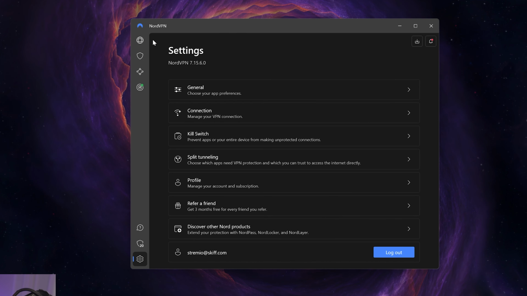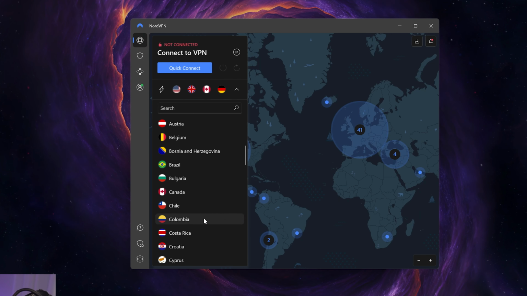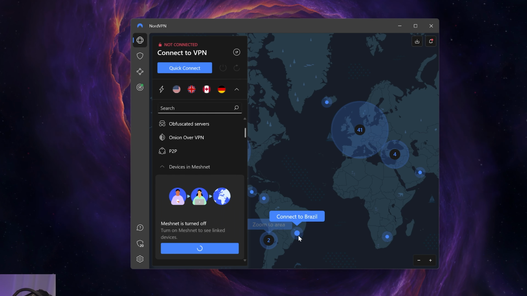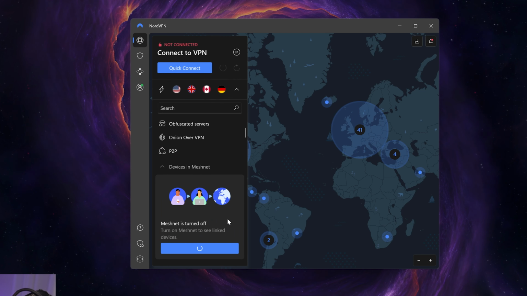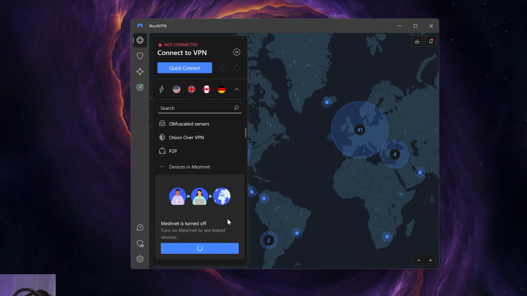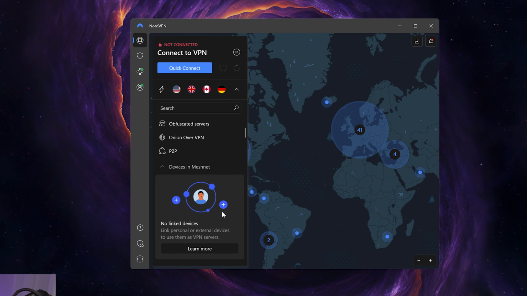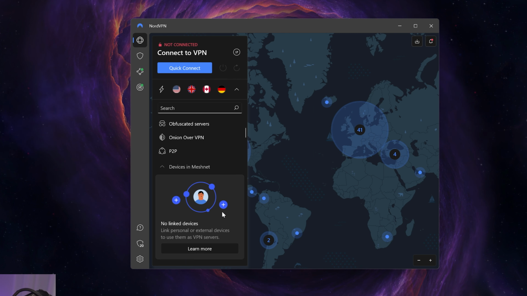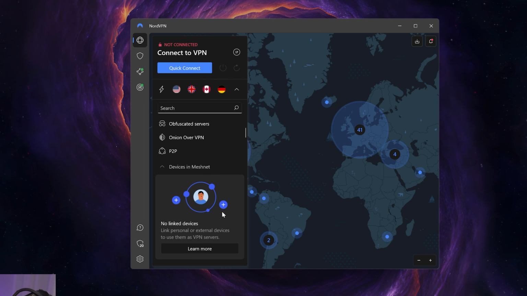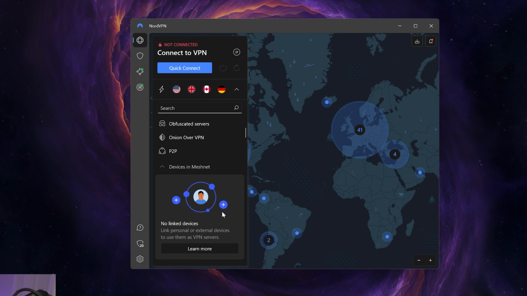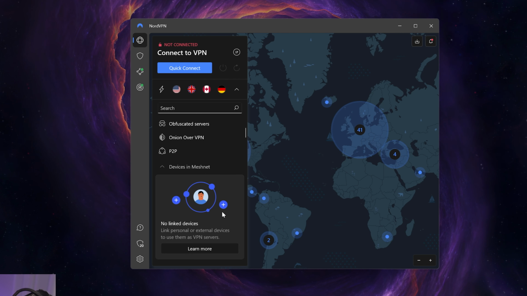We also have the MeshNet feature, which I could talk about, and that's kind of similar to that. Basically, MeshNet lets you turn on this feature so that if you're on a separate network, you could connect back to the original device on that network and you kind of link your devices that way. I've made a couple of videos about this, but it's still confusing for some people. If that sounds too confusing for you, it might not be worth using.